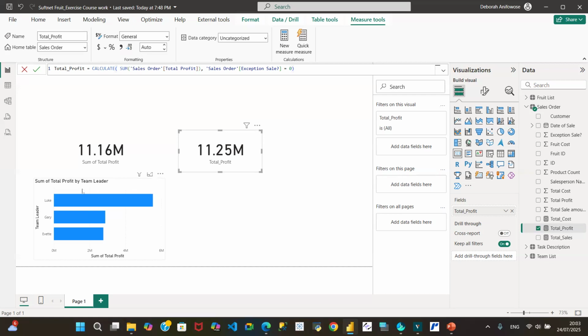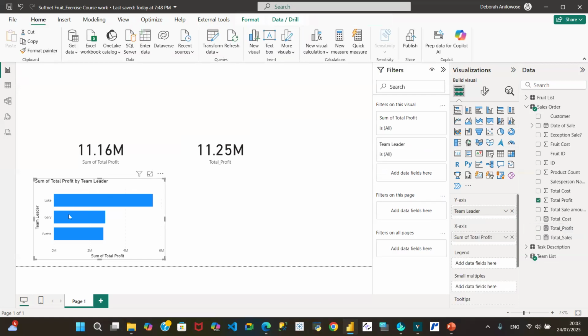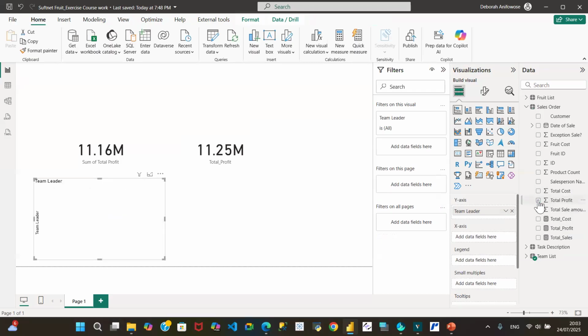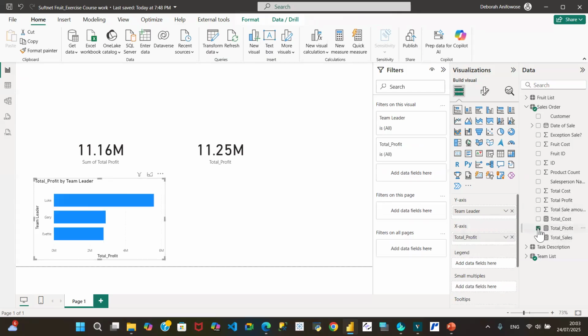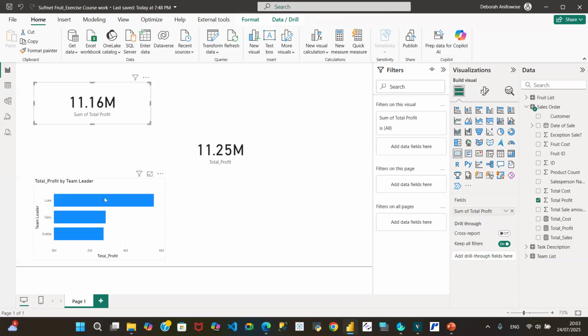Okay, so if this visual now, instead of using the total profit that I used earlier, I take that total profit out and put the total profits that we now have, let's see how that alters anything. Okay, we still have Luke, Gray, Gary, and Yvette.